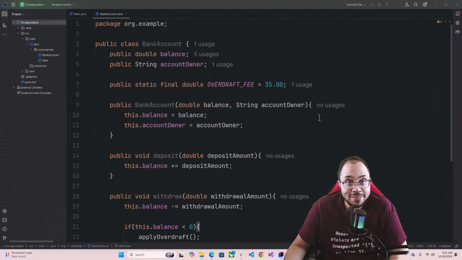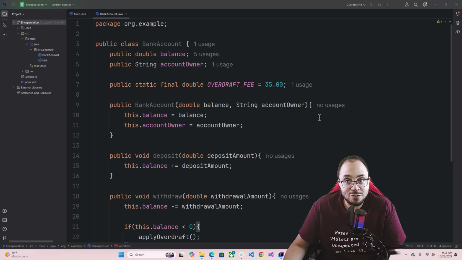Hi, welcome to my little mini series on the four pillars of object-oriented programming, namely encapsulation, inheritance, abstraction, and polymorphism. It's one of the most asked questions I usually get on interviews, and it is expected of a lot of devs to know what the four pillars are and why they're used.